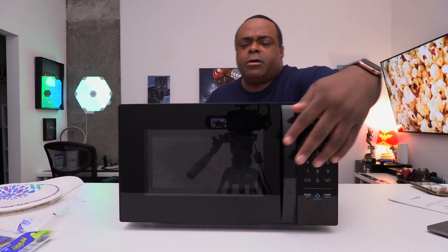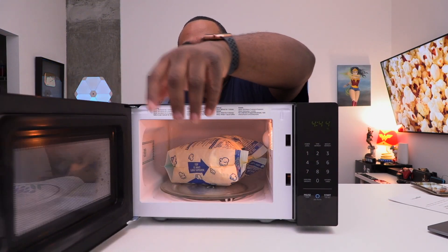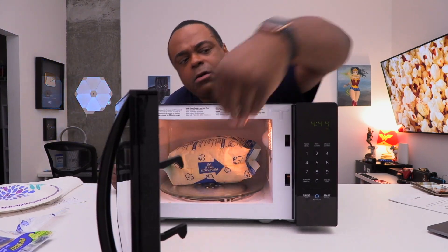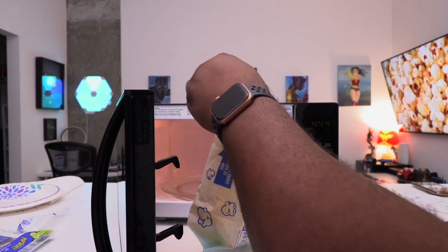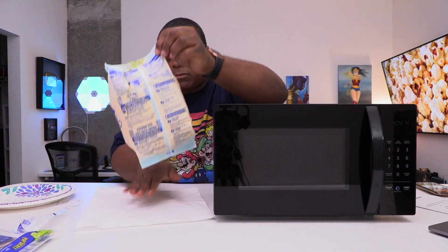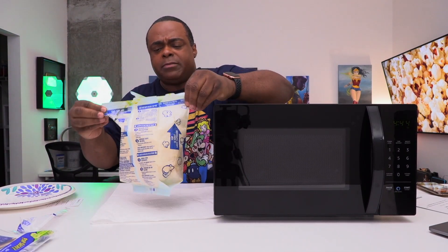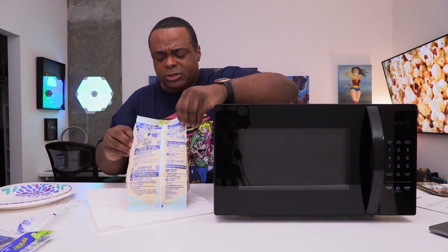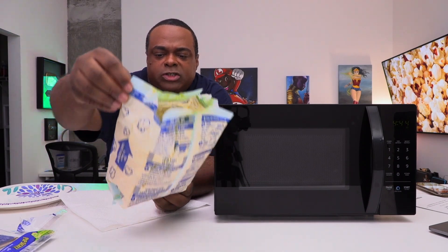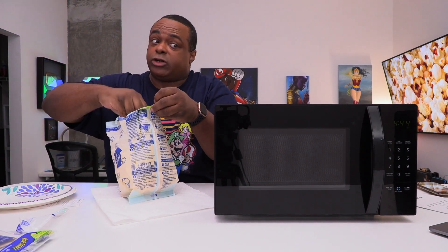This is a weird way to do it, but okay. Don't try this at home — some butter dripped. You know what, it did pretty much the whole bag. You can see the popcorn is near the top. Let me take some — for science — and make sure this is a good microwave. Let me just have another taste, for science.